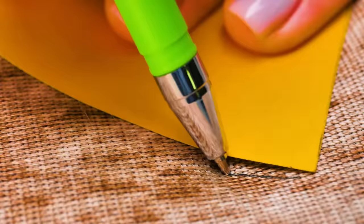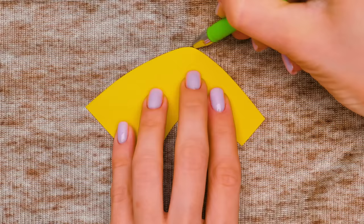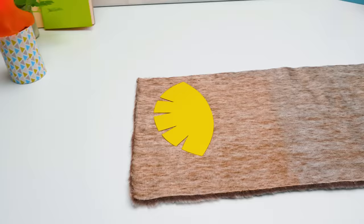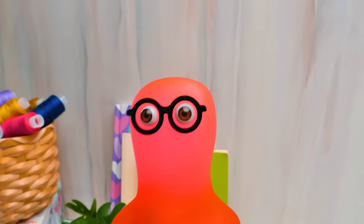Oof, we've got a lot of work to do. But with the front legs, everything is much easier. We'll have... Only 4 pieces for 2 legs! Now we can start outlining everything. Carefully. Like this. Sue, why are you making them bigger?